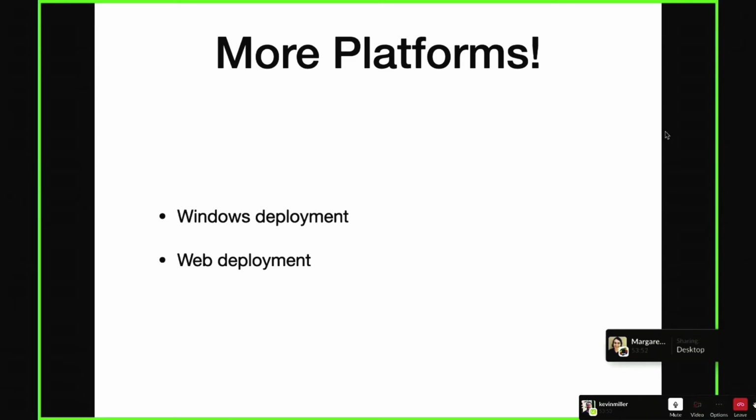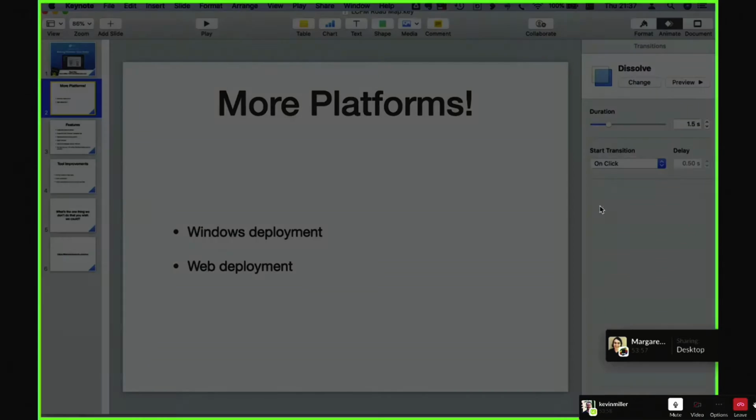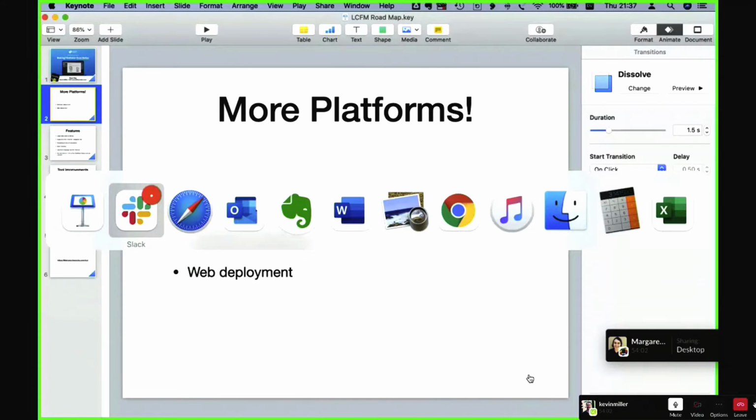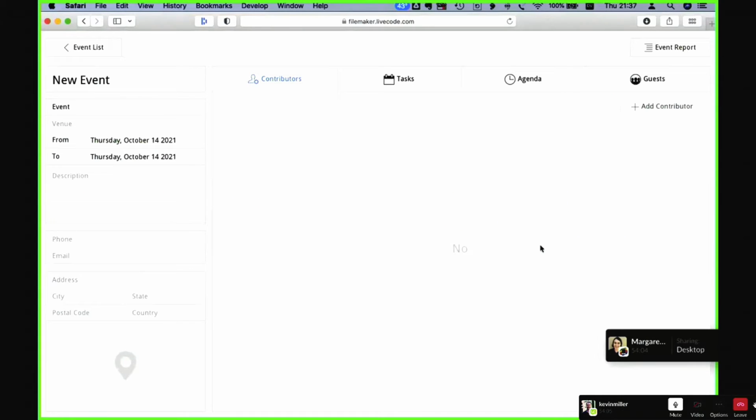And WebDirect has a real limitation in the number of people that can connect at once. So I do have a demo today of our prototype of our web deployment. Now, we were considering demonstrating the app that we've been building together. We decided against that in the end because we don't yet have support for accessing the camera in our current web prototype. However, that support is right around the corner. So we have built the FileMaker sample events app in the prototype.